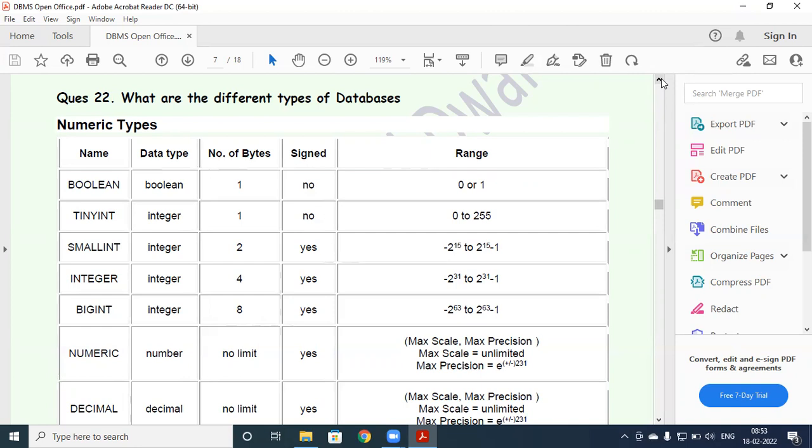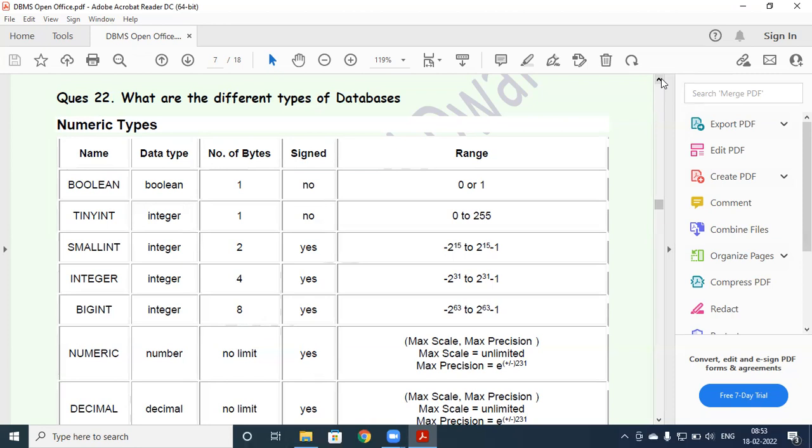Instead of directly entering the data into the table, you can collect it through a form also. So a form is basically used to collect the data from the users. And what is a report? A report is a presentable form of anything. Suppose you want to extract a few records of students who are scoring more than 90% in Hindi or English or any one particular subject, then you can display it in the form of a report with the help of open office.